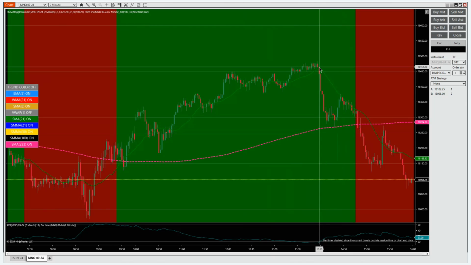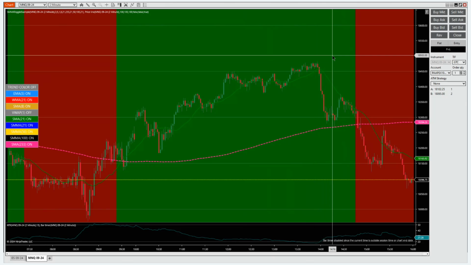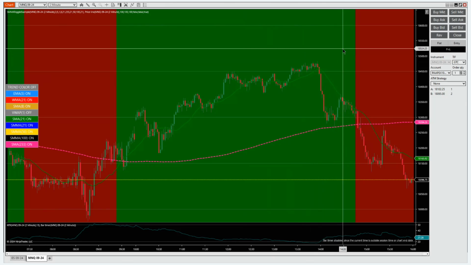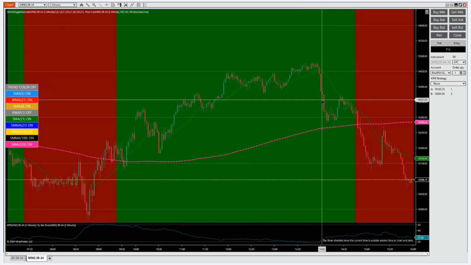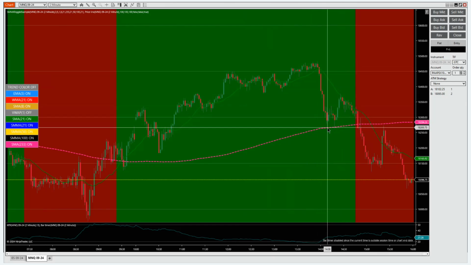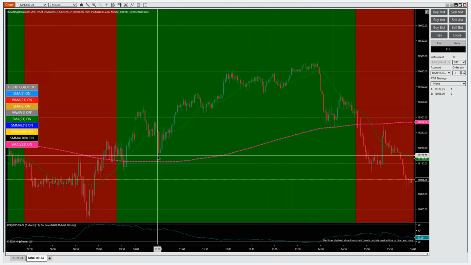From here, I was long with three contracts. I was expecting the market to go up, break this level, and go up further, but it did not happen. Without any warning, it started to fall. So what do I do? I moved the stop back here because the good thing was I was trading only with micros, 3 micros, so I could do that.